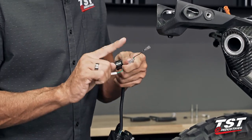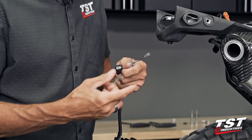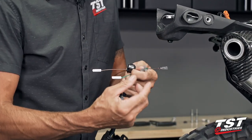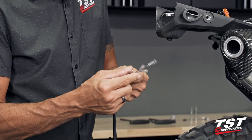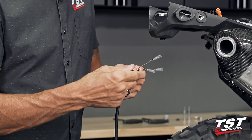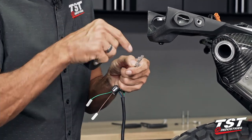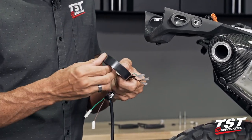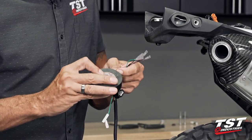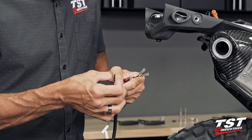If you're not gonna run these, if you're not gonna attach any aftermarket signals to these pigtails, you will need to do something to make sure that these caps do not slide off, exposing the conductor, possibly touching ground and blowing a fuse. So if you aren't using signals at this point, this is probably the most opportune moment to get some electrical tape and tape these off in a way that they will not touch.